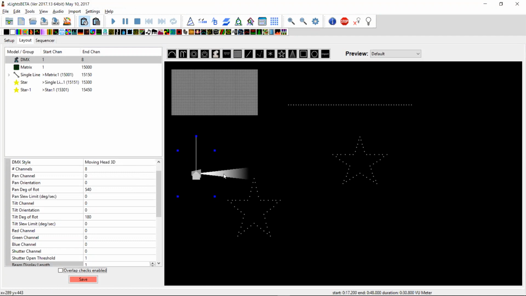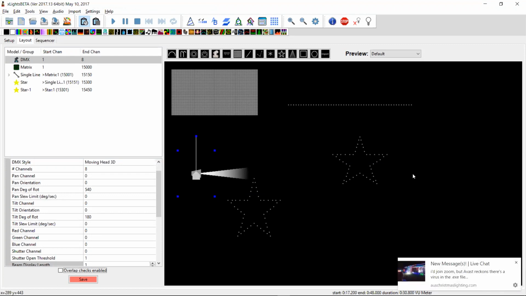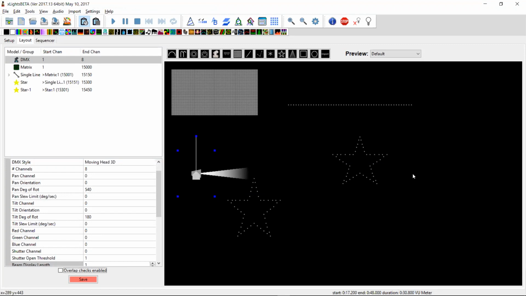Of course, in practice, that's not how these lights work. It takes time to move, and the pan and tilt slew limits, which are in degrees per second, allow you to limit how fast that model moves, which once again generates a much more realistic representation and lets you fine-tune your sequence with a realistic understanding of how that moving light is going to actually work in practice.